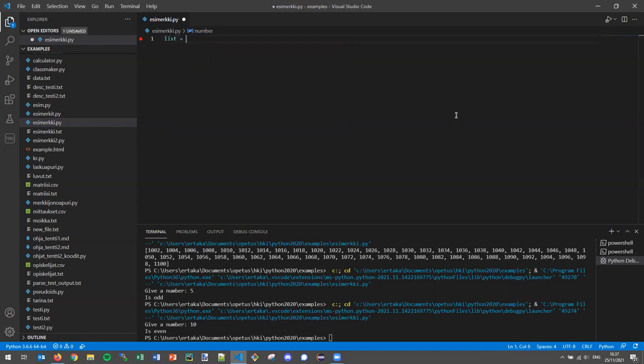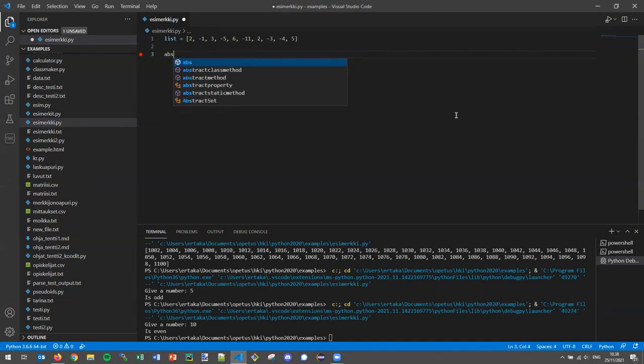So let's have a list. Something where we have negative values and positive values, sort of random. At least they appear to be sort of random. And what we can do is do something like this.